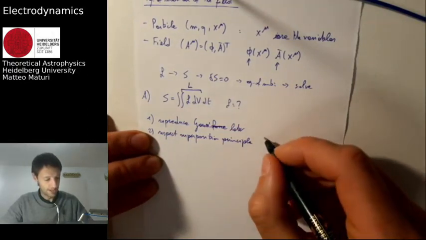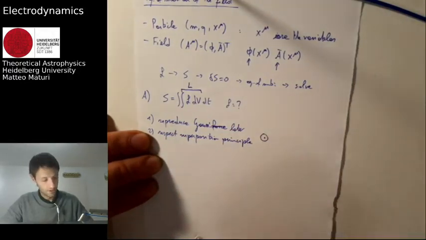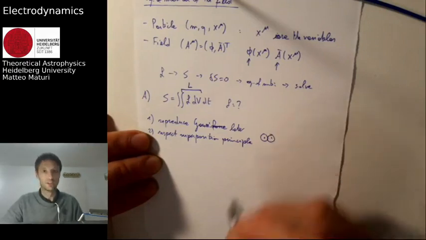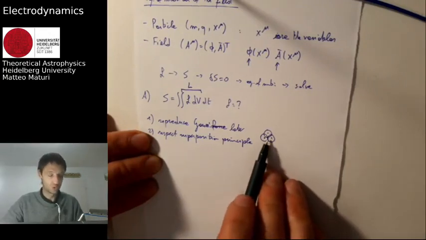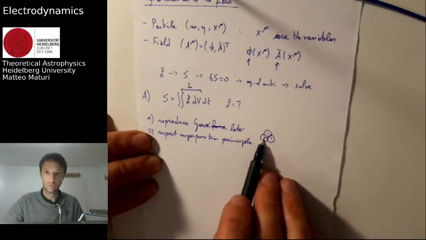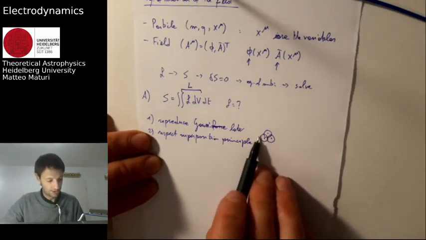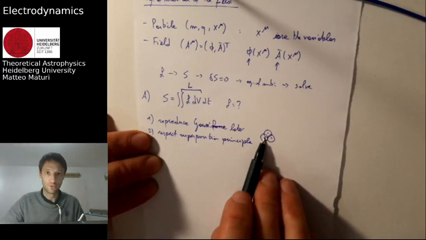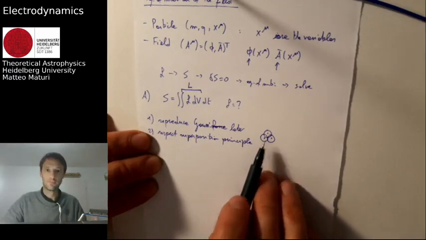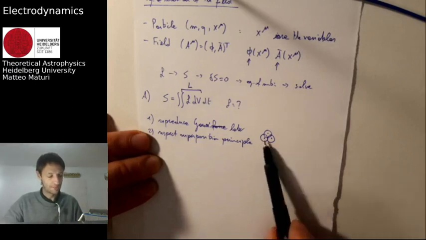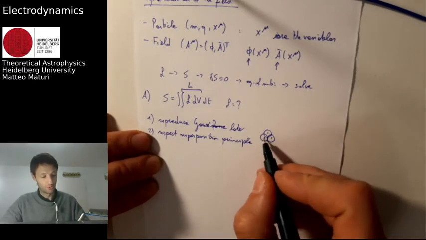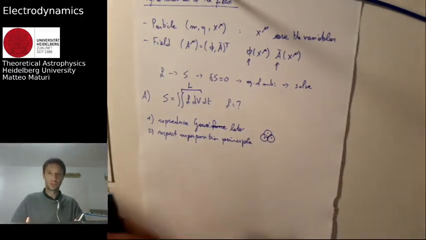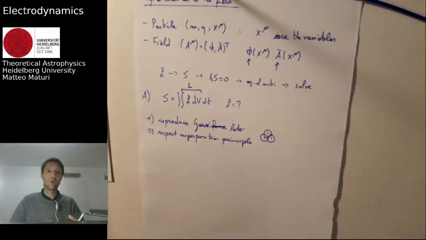Because we know that if we have a charge producing a field, and another charge producing a field, and another one, and so on and so forth, each of them is a solution for the field of each charge. So this potential is the solution for this charge, and so on. And we know that the total solution is given by the sum of all the potentials. So whenever we have the solution for one of the charges, and we have more charges, the total potential is given by the sum of those solutions.